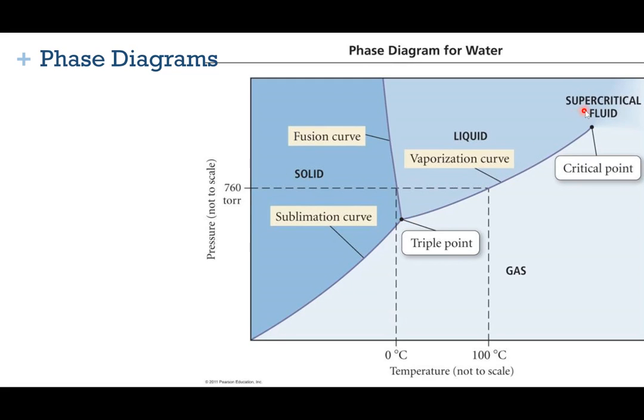Here we see the vaporization curve, so going from a liquid to a gas. During this line right here, that's where we would see it going from a liquid releasing into a gas. And then this line right here, it's not something we talked about this chapter, but we've talked about in the past, the sublimation curve. If something goes straight from a solid to a gas, that's called sublimation.